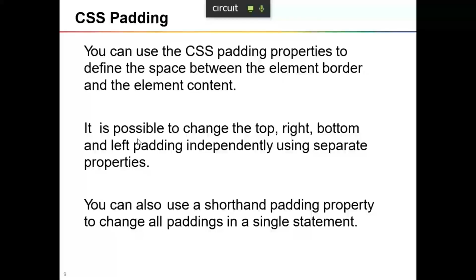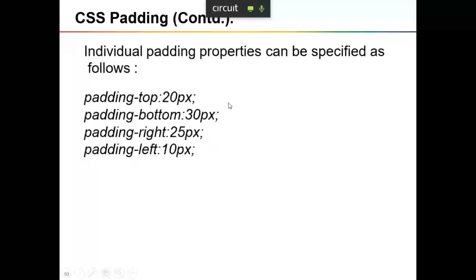Padding is the space between the element border and the element content. Now here you can see the properties. You can use padding top, padding bottom, padding right, padding left.